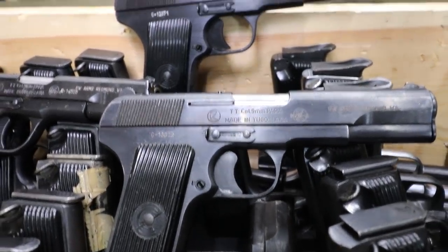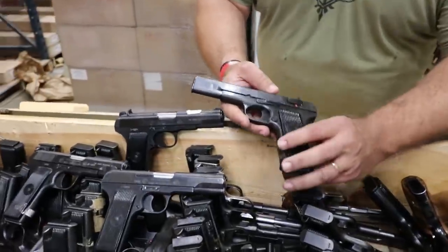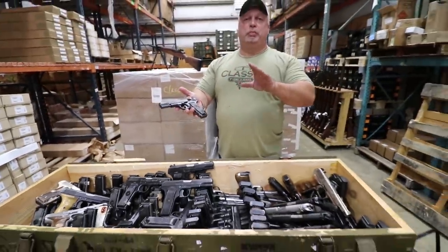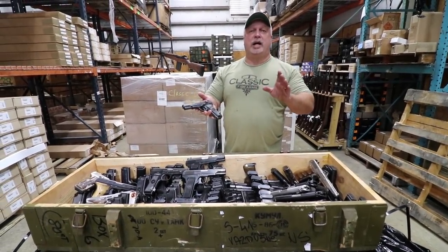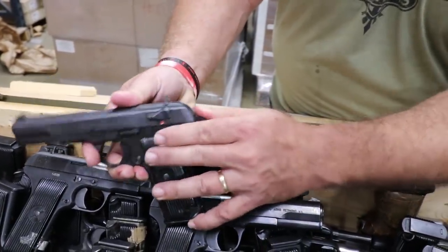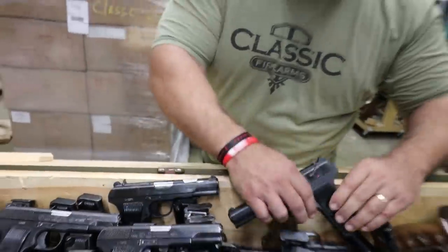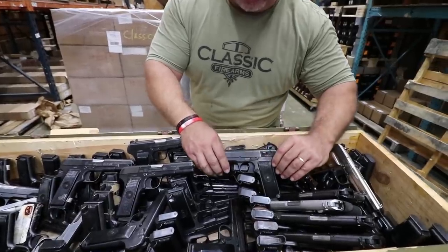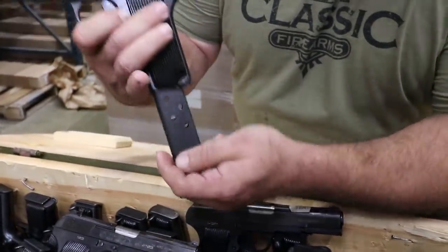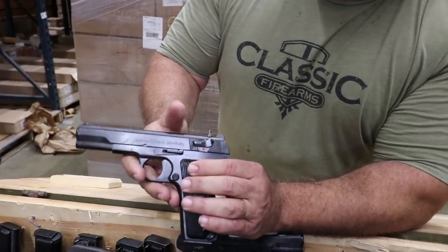There are a few things I like about the M70s. Number one, they have Zastava quality because they are Yugoslavian made — everybody knows the fame of the Zastava factory in the former Yugoslavia. Number two, I like the way they have installed the safeties. Before surplus military firearms can be imported into the country, if they do not have a safety, our import regulations say that a safety must be added. In this case, they've added a safety to the slide, and it is a trigger block safety. So that works really well — see red, shoot dead — and they appear to have done a good job on them. The other thing I like about the M70A version is rather than a standard eight-round magazine, which most Tokarovs have, these come with a nine-round magazine. So you get one extra round of firepower in the M70A version.